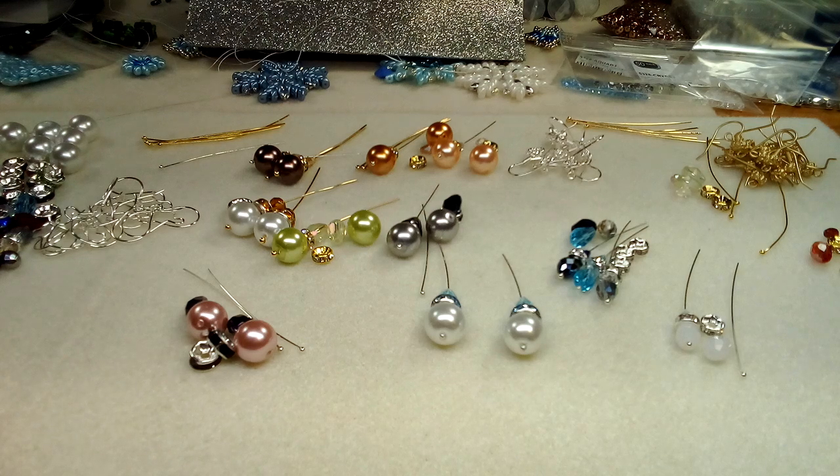Hi everyone, Emma here. I wanted to do some earrings because I came across these Michael's pearls. These are probably my favorite pearls.